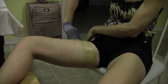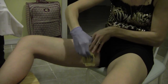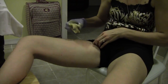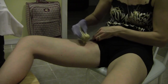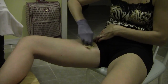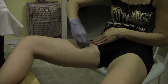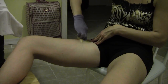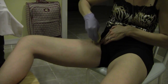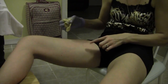For my body, I always just go over the moles. If there's hair coming out, I'll pull it out with the sugar, and it won't pull off a mole or anything like that, because it's just not sticky enough to pull off the skin. But if you are concerned about that, you can always go around the mole. What I would do in this case is come up around this way first, and then do another piece around this way. That way you can still get all the hair around it, but you don't have to go over it.